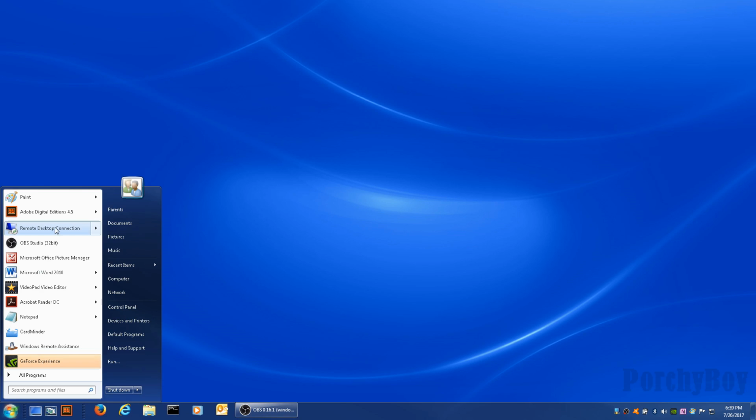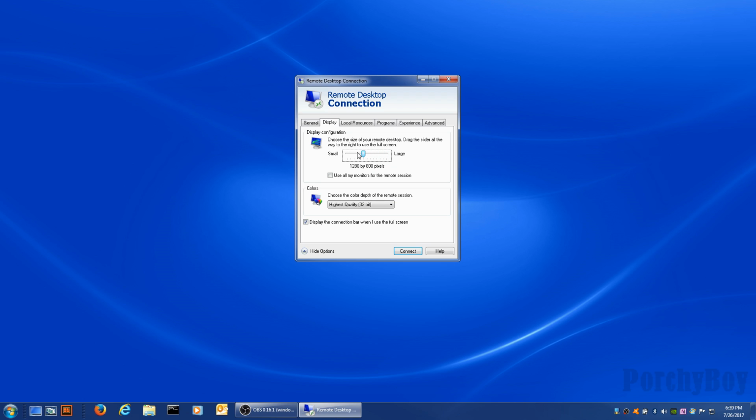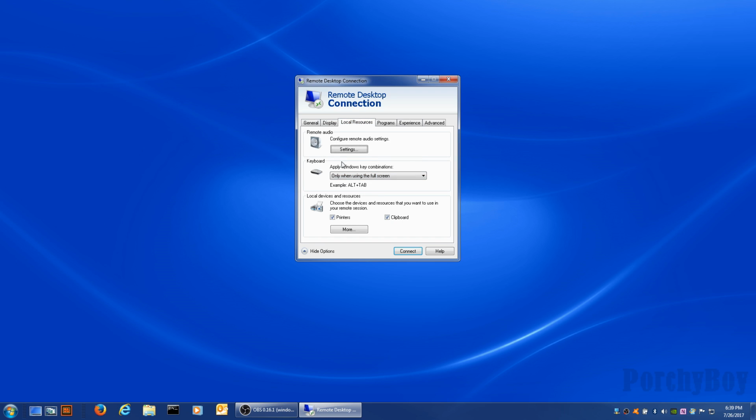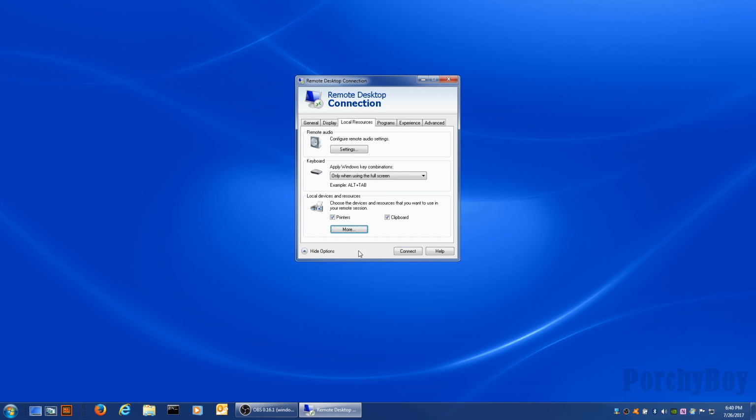Now you can go back in again with different formats, show options. I can display at a smaller size here, and it will just open it up as a window on the screen rather than the full scope of the monitor. As I said in the earlier part of this video, we can set up some audio settings. You can capture the audio on the other computer and have it come to this computer. You can have it recognize printers and use the clipboard, and as I said, you can bring in access to the local drive so that you can see certain files on your local machine that you can then actually drag and drop through the connection to the other computer.